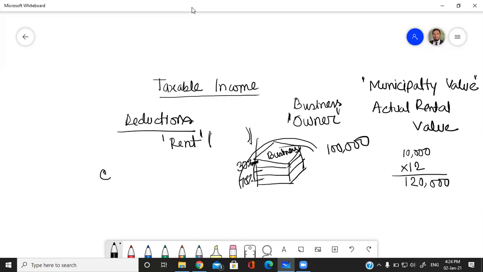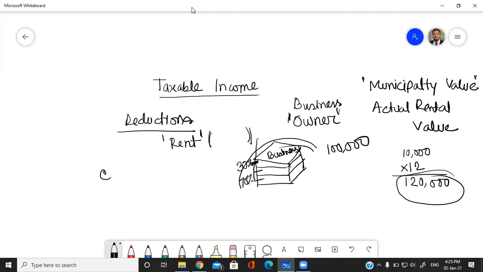120,000. Okay. I'm not inviting other complexities here. Just think of this, that if I rent out the total house property to someone, I'm expecting to receive reasonably how much? 120,000. But house owners are sometimes likely to manipulate this number for reducing or showing less amount of income in their house property income.